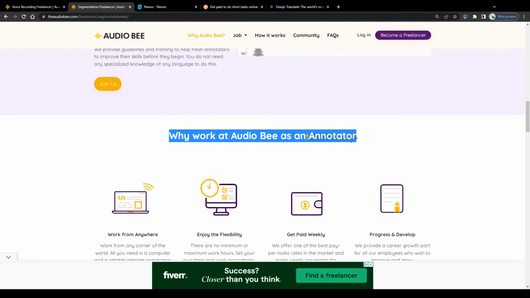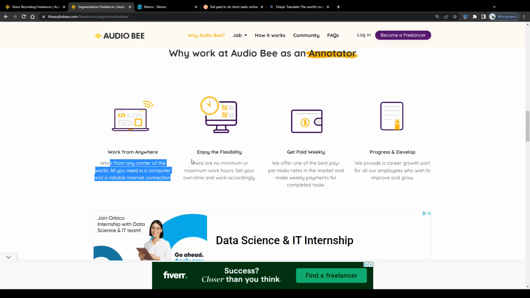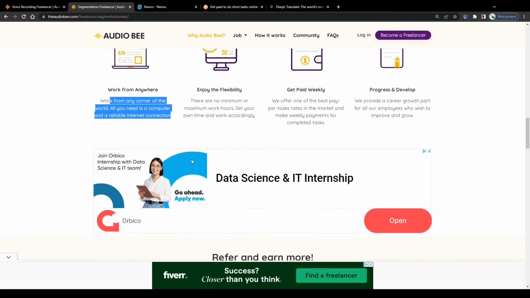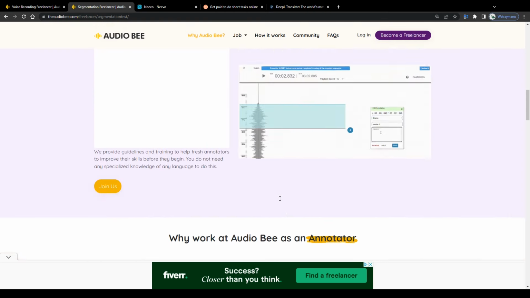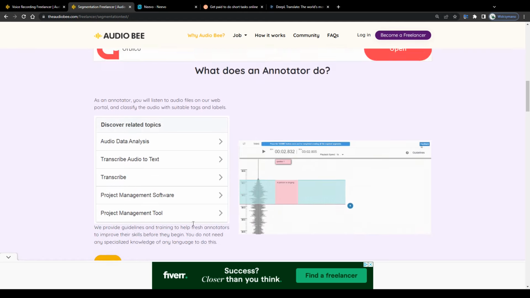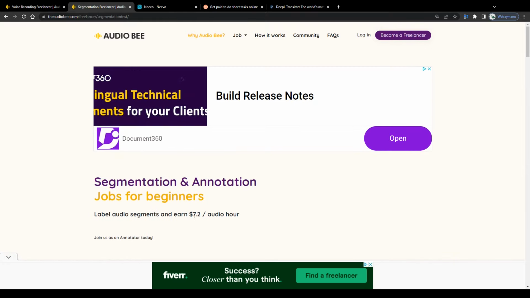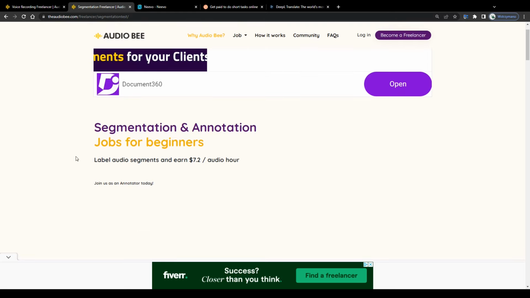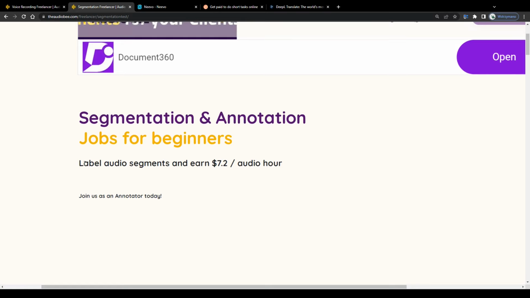So all you need for that type of data labeling job are some well-developed listening skills, and some well-developed comprehension and understanding of English, of course. Well, it depends on the language of the audio at the end of the day. I've seen also audio annotation tasks here on Audio B in Hindi, Spanish or Tagalog, for example, so it's a super simple and beginner-friendly job, I'd argue. The downside of this is, though, these audio segmentation tasks don't pay too well, unfortunately.